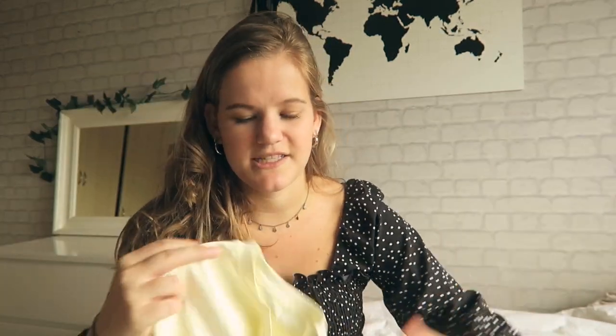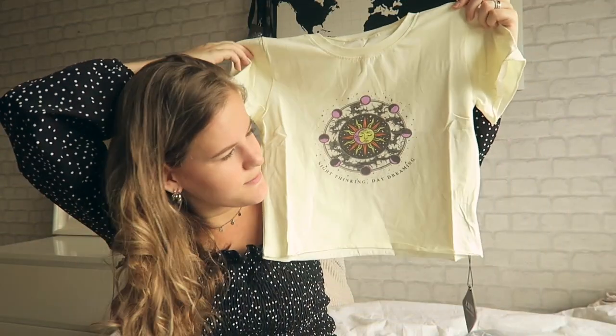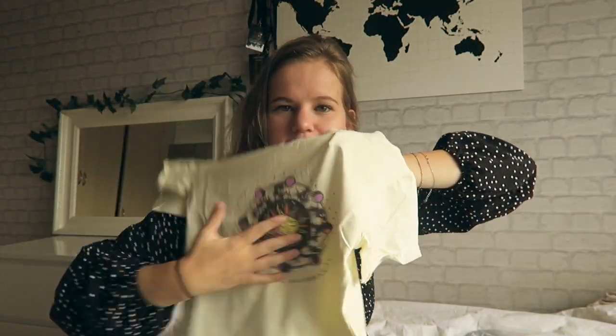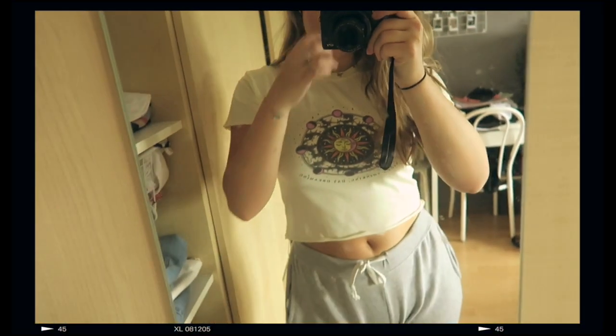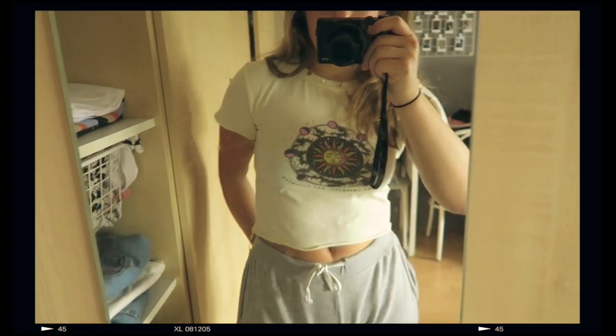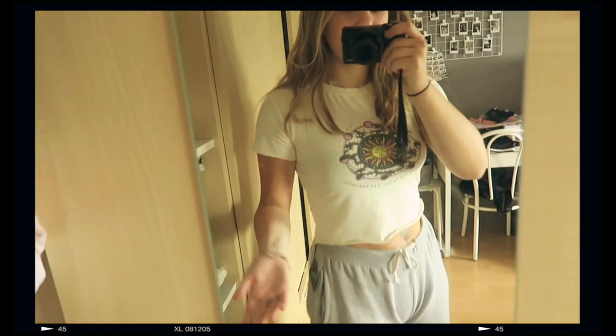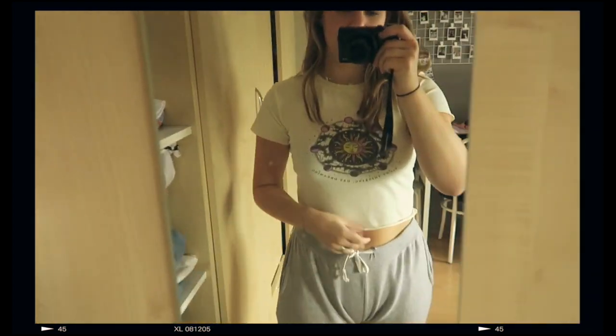Okay then I have this top which I thought was so cute. Everything I got is in a size medium except for this shirt because it looked so small on the website — I got it in a bigger size so it would be a little oversized. It still looks very small but I'm glad I sized up. I found this pattern very cute and I just wanted more cute tops I could wear with black jeans — that's my go-to. You can't tell me this isn't cute: the colors, the symbol, 'night thinking, daydreaming.' This top is very cute with jeans, shorts, or anything, and I'm very glad I sized up because it's pretty small actually.